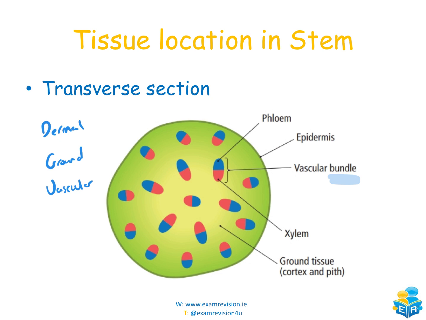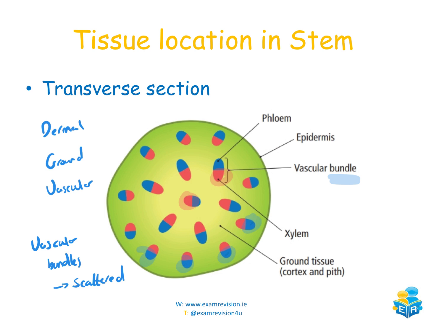But again, if we have a look, the xylem is going to be towards the inside all of the time. It's always pointing towards the inside, whereas the phloem is always pointing towards the outside. So very similar to the root. Now our ground tissue, again, like in the root, that's what exists between the dermal tissue and the vascular tissue. So one thing just to keep an eye on in here is that those vascular bundles, they're scattered around. Okay, so there's no particular order to where they are.